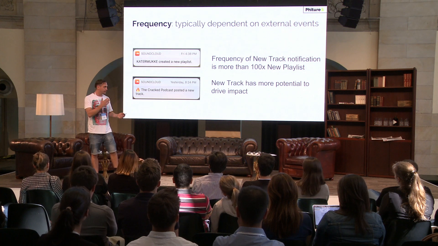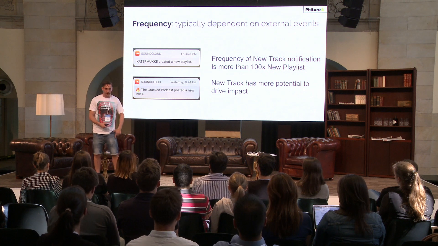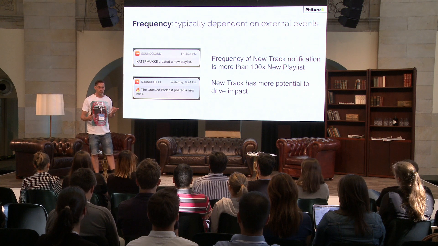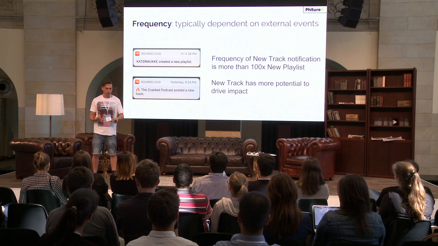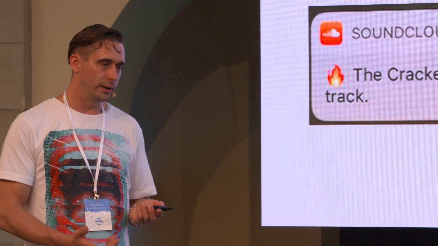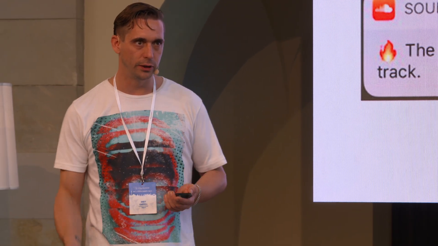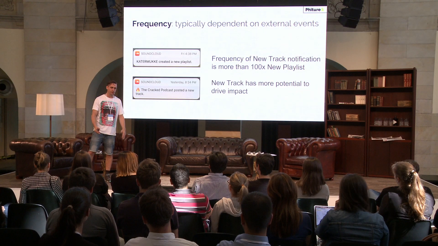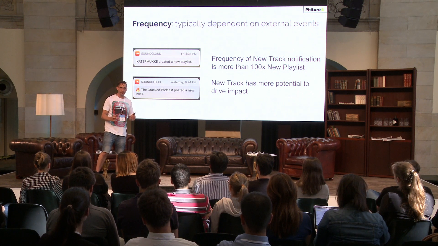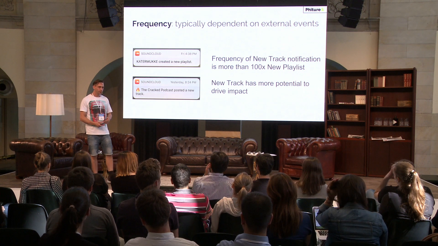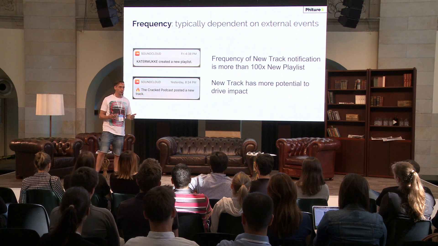Often frequency is not really considered. Definitely in the SoundCloud case, this is one — I wouldn't call it a mistake exactly — but a big learning we had. We built a whole bunch of notifications as our initial set that we launched, and we were really surprised, because we didn't really think this through. I was surprised how little impact the new playlist notification was driving, and how few of them were being sent compared to the new track notification. But actually it's pretty obvious when I thought about it — there are millions and millions of new tracks being uploaded to SoundCloud every week, so there are millions of those events hitting the activity notification system. Whereas playlist creation activity is a much smaller subset of users — it's kind of a power user feature. There are a lot fewer users creating playlists than tracks hitting the system, so the number of input signals is much lower and the potential for generating notifications is much lower.